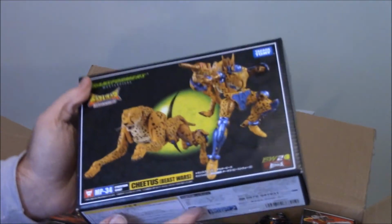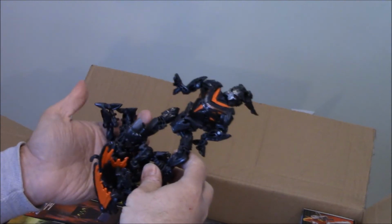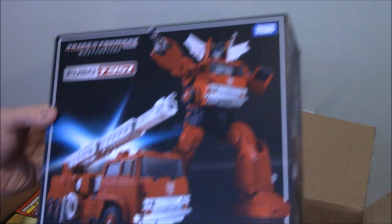Here is Masterpiece Cheetor. Excuse me. Here's Infernicus. More papers and things. Here's one of the Dinobots. That reminds me, I need to finish my Dinobot collection. Who was it? Grimlock and... Okay, here's Inferno. It was this guy, if memory serves. And Grimlock, if memory serves. I need to go through those and see if I can find them.